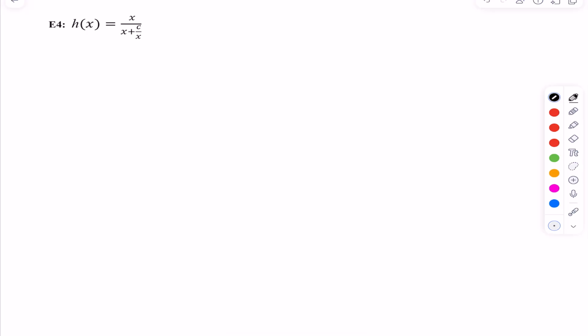Let's look at one more quotient function, and let's implement the quotient rule to this. However, notice this is a complex function because it has fractions inside a fraction, which is often called a complex fraction. What we want to do here is simplify this first by multiplying by the least common multiple of 1 and x. That means I'm going to multiply this by x over x, and we'll simplify h of x to make it a lot nicer looking.